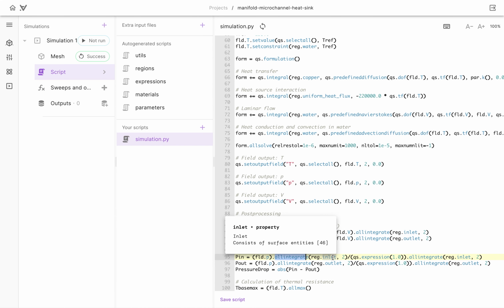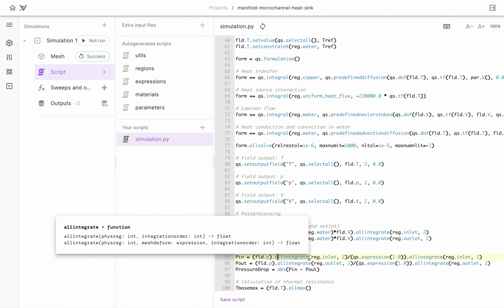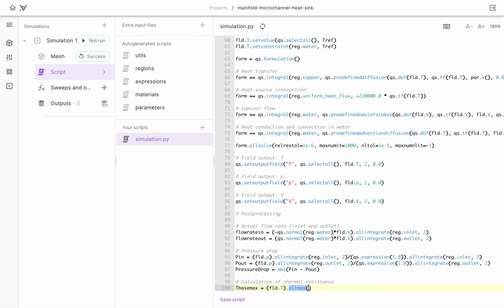If your inlet is divided on different CPUs, then this will take care of that. Similarly, all max is taking max over all domains. And we have to compute this on uniform heat flux boundary.